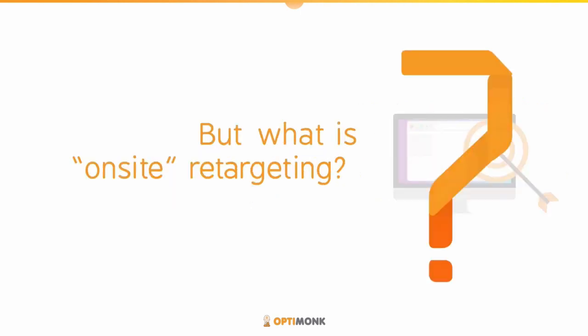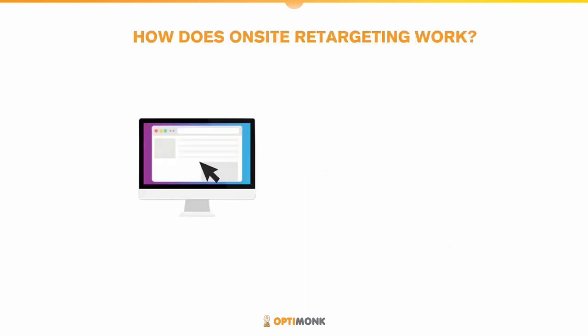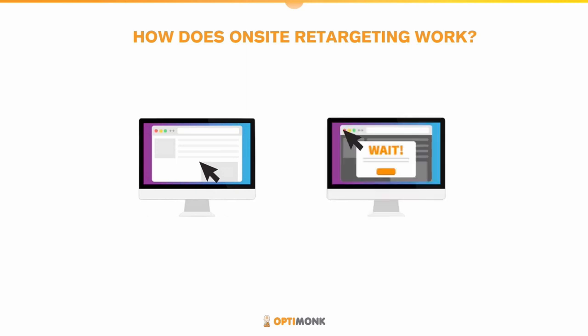On-site retargeting is all about monitoring the behavior of your users, and when their behavior indicates that they are about to leave your site, for example, moving the mouse out of the window, then you can show them a secondary and additional message with a special offer, like you could see in Ezra's examples.